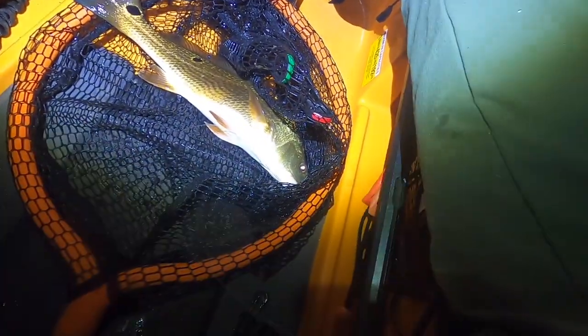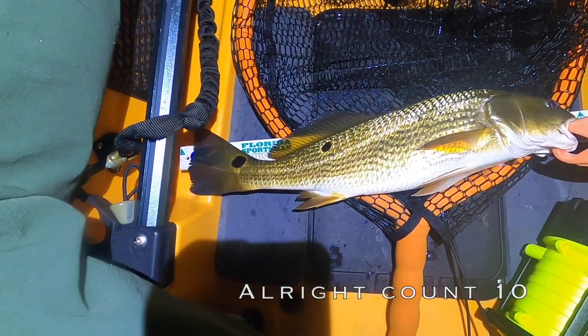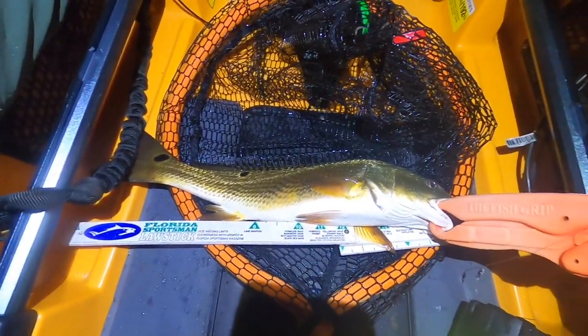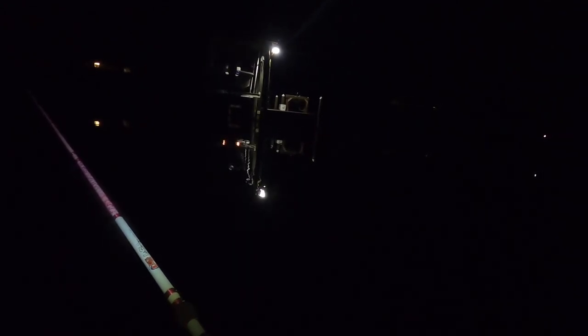Sorry I didn't get that on camera, but this guy just smoked a shrimp. Let me get the fish grips on them, get them measured and I'll let y'all know. He is just shy of 18 inches, which is the minimum, so he's going to go back. All we're doing is fishing dock lights and free lining dead shrimp — bait shop was out of live shrimp, so got to make do. The tide's finally moving, we're finally catching some reds even though they've been short. It was just croaker and pinfish for a while.